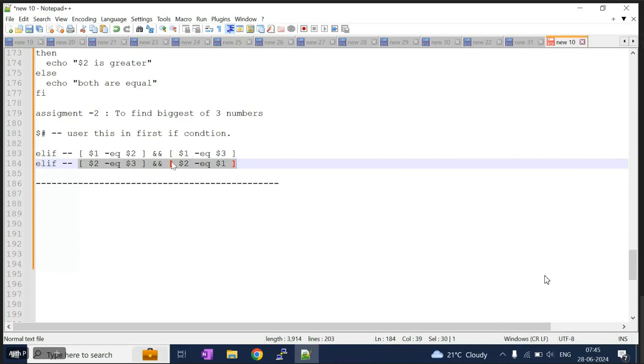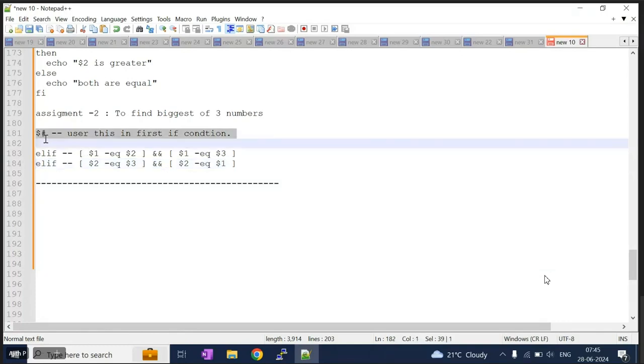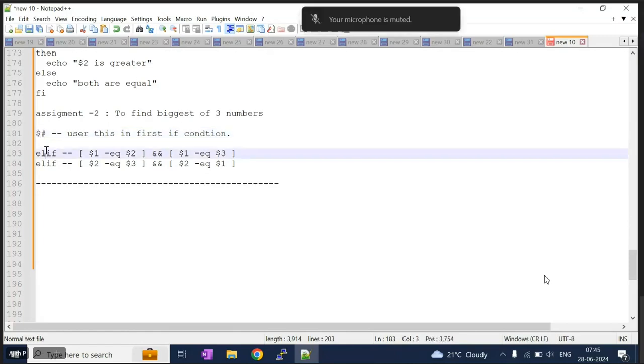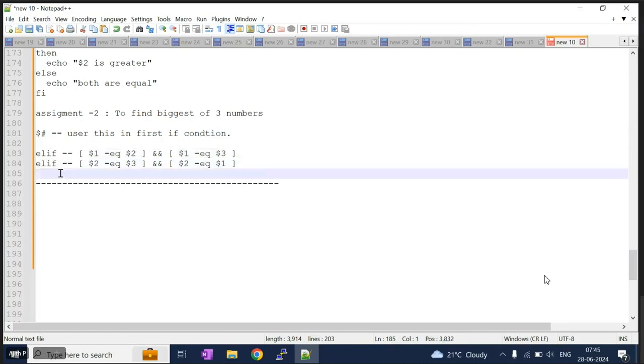Just try this. I think hopefully everyone can write it. This is very simple, biggest of three numbers, and there is not much coding involved. I already gave the hint that you should use this special operator to validate three numbers. You are giving three numbers only, then we are checking the conditions. There is one more condition that will come. Just validate it and try to write it.